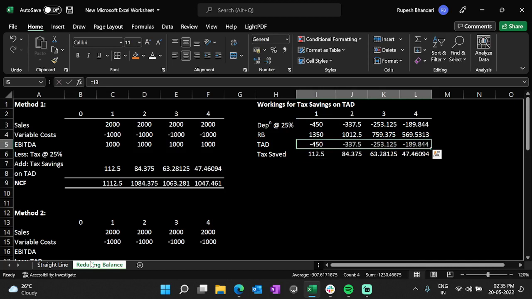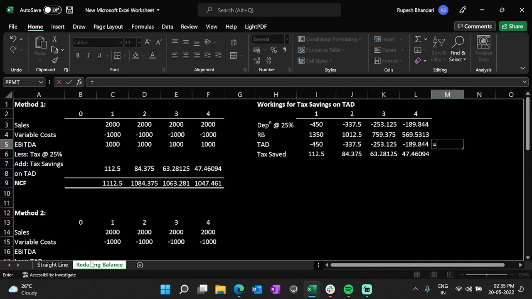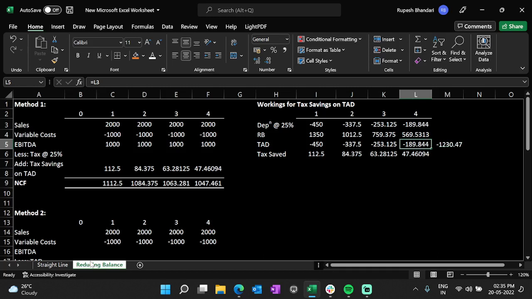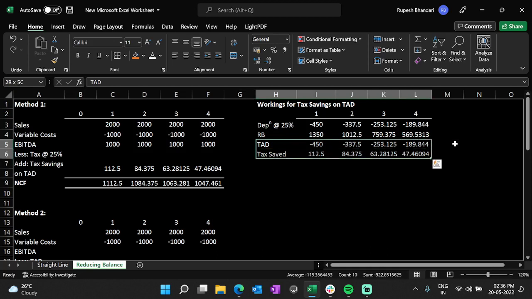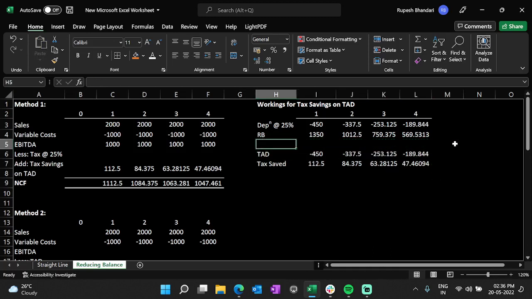How much are we paying? 1230 point something, right? It should be 1800 minus this figure, which should be 1230.47, and then this total should also be 1230.67. So it should be together. It should be the same amount. So you could just add it in over here. You could just do Control X, Control V. Sale.